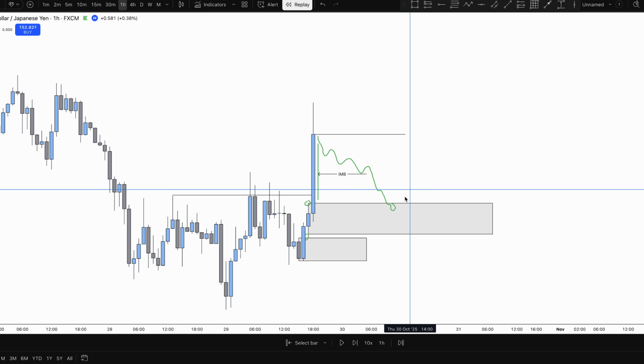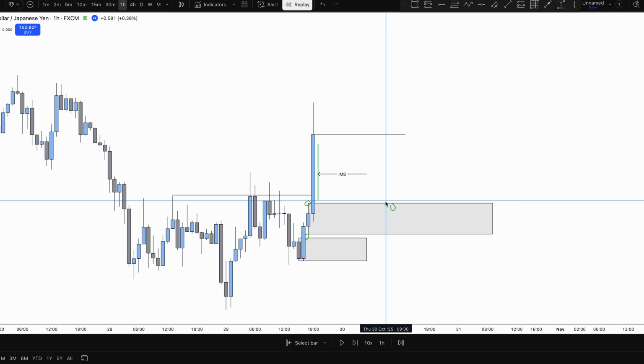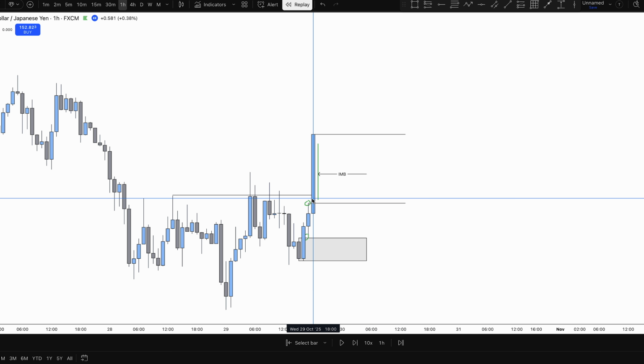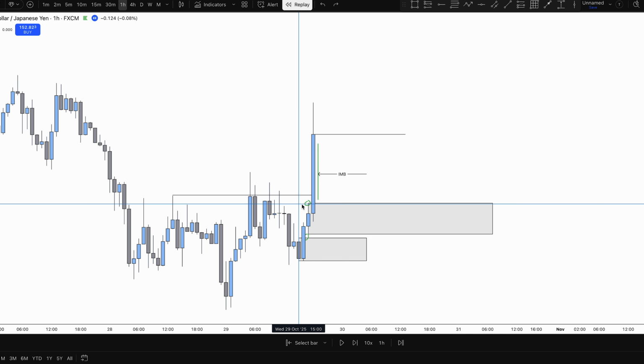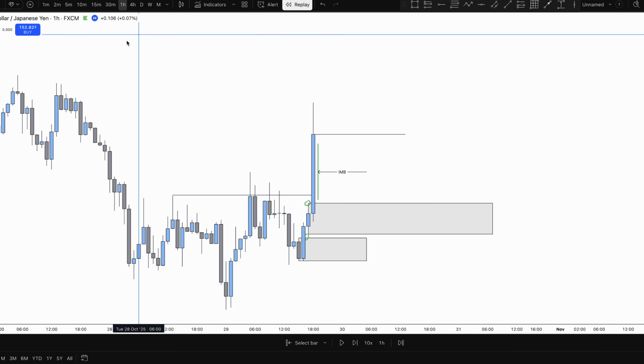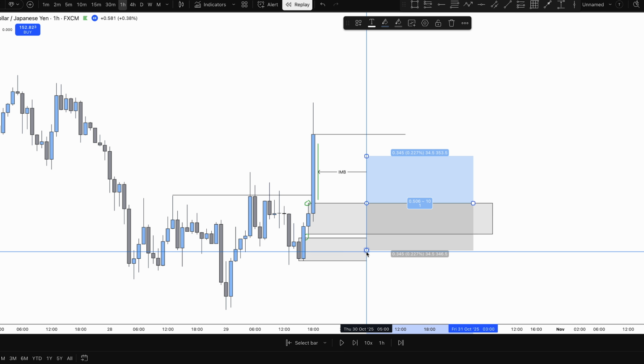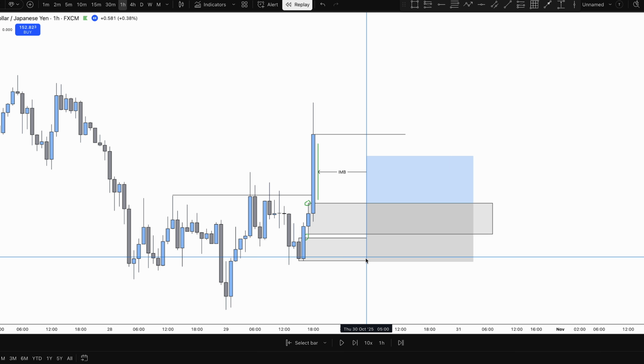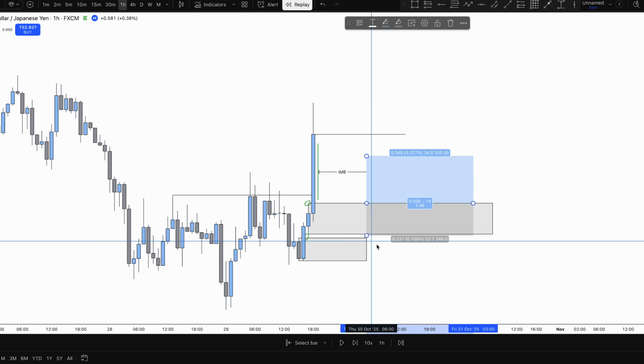If we wanted to be super safe about this, we would go stops under the low entirely. I would be completely fine with that way of executing trades here. So what this could look like, thanks to the imbalance we've now located, would be a buy here and a stop just under this low. The more aggressive take would be a stop just here, which would be fine.